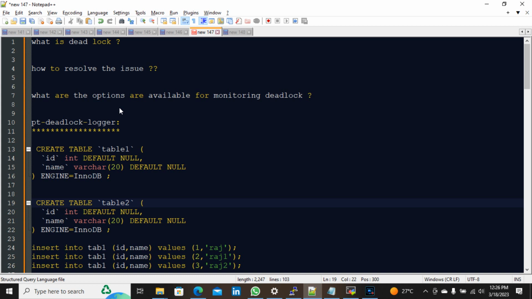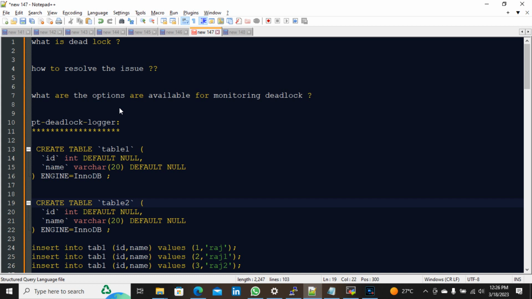What is a deadlock? Deadlock is when two or more transactions are waiting for each other to release a resource. For example, you execute a query on table 1 and it is completed, but then you try to update the same table with another query. The lock is waiting, the query is waiting a long time.